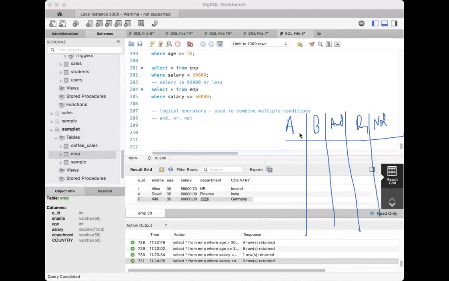What are the possible scenarios? One scenario is that A is true and B is also true. Second is A is true, B is false. Third is A is false and B is true. Or both are false. These are the only possible scenarios for both the conditions. Yes or no?